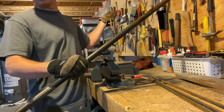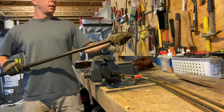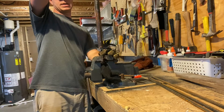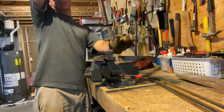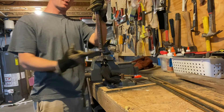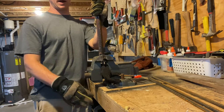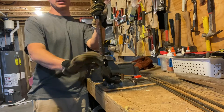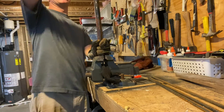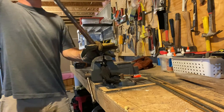It doesn't matter really how long the pipe is — this one's about three and a half feet. Slide your piece of rebar down in the pipe and put it in the vise with the rebar sticking down out of the pipe. Slide it down in — I'm just letting it rest on the spine of the vise. That's what's giving me that length of approximately two and a half inches. I tighten it down, then reach up on the bar keeping one hand here and one end on the pipe, and just bend straight over.